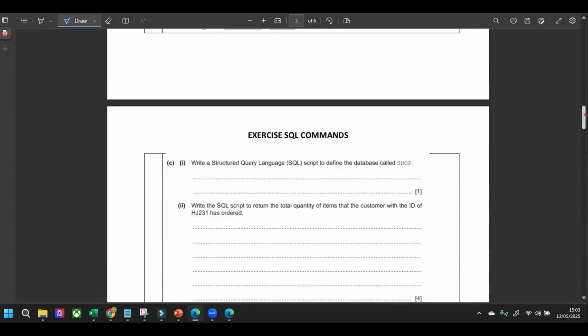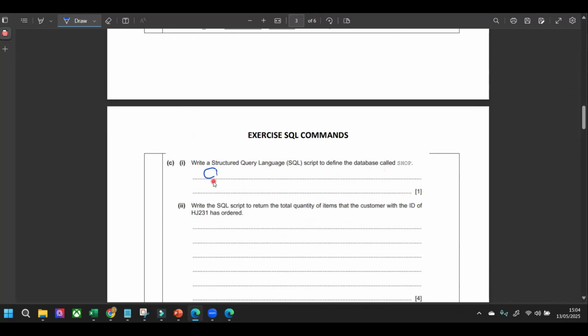Now, write the SQL script to define or to create database called shop. Okay, the statement is almost the same as when you want to create the table. But this instruction is you need to write down the script to create a database called shop.